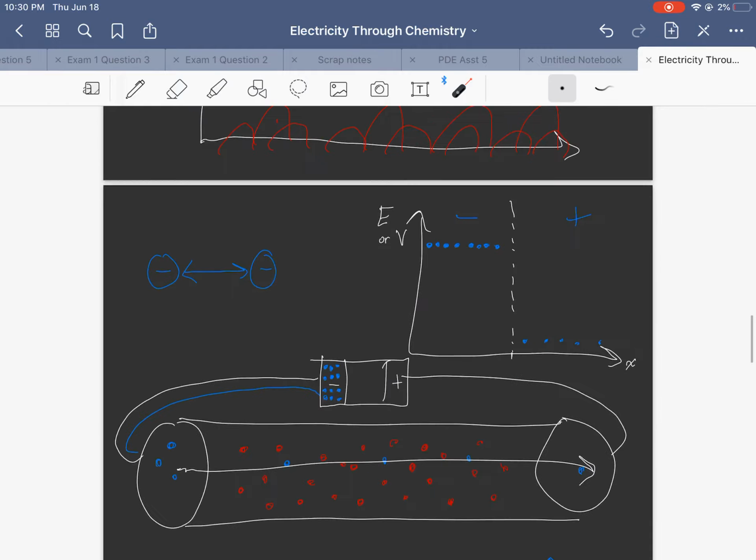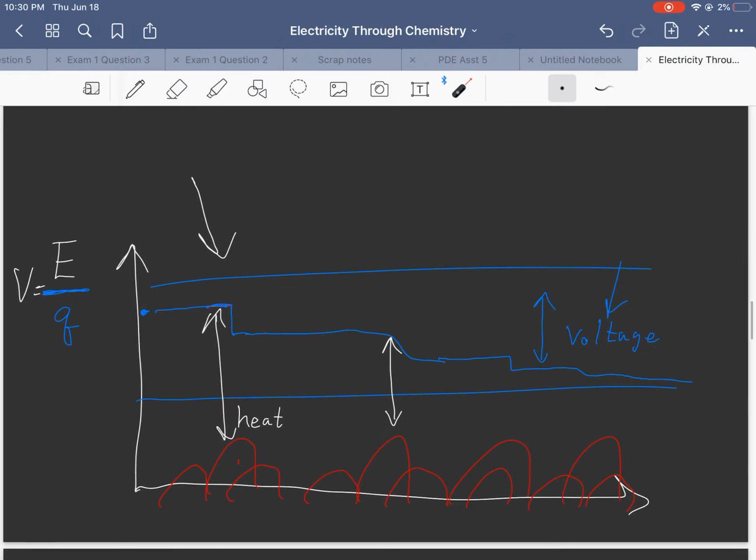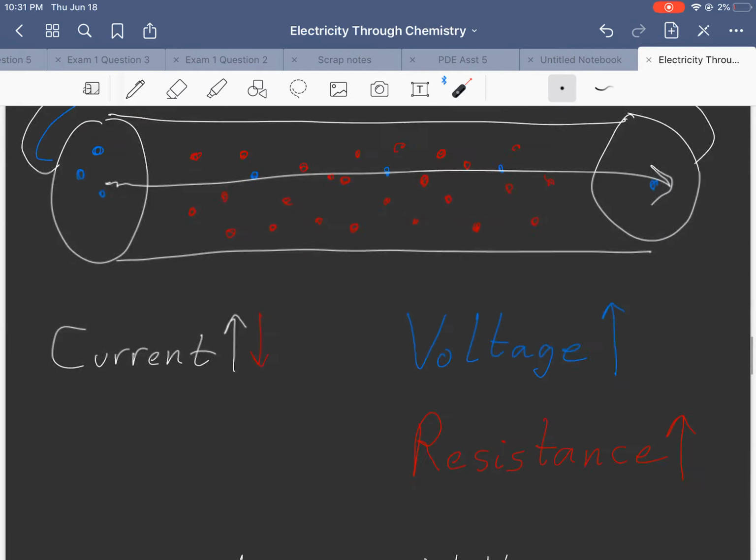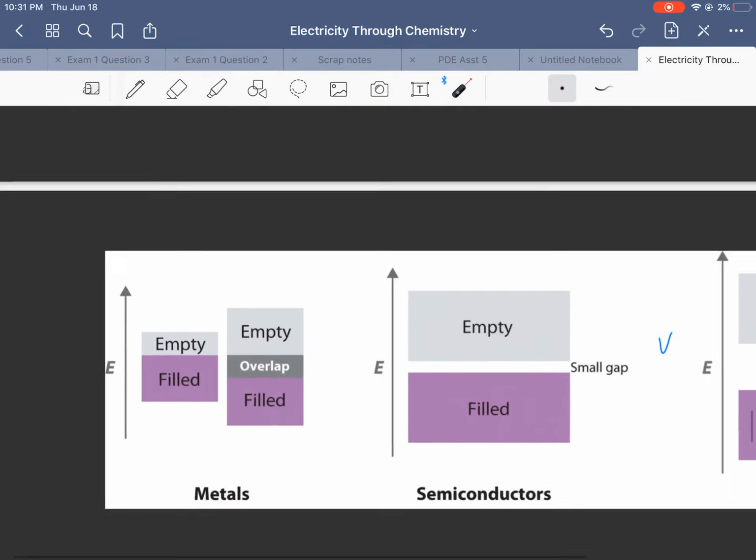In other words, if I have a resistive material, let's say R, and I have a certain amount of current that flows through it, well, the amount of voltage that's going to drop is going to be a very linear function. So the voltage is going to drop smoothly as it flows from the left to the right. And this is true for metals, but this isn't true for every material, and I'll tell you why.